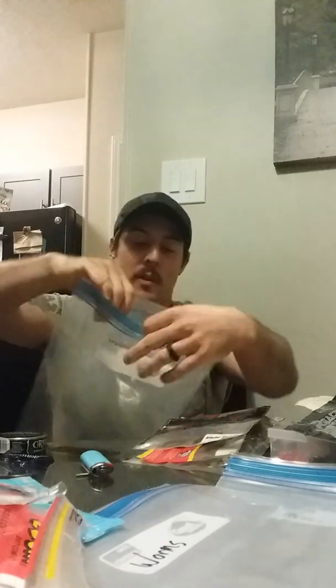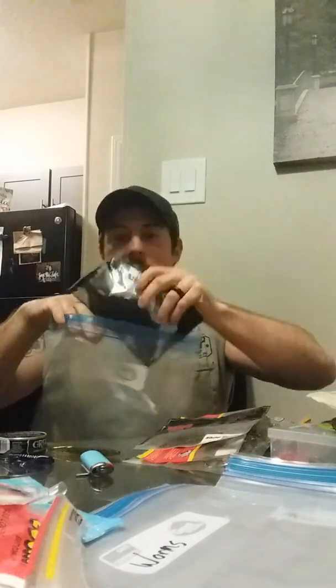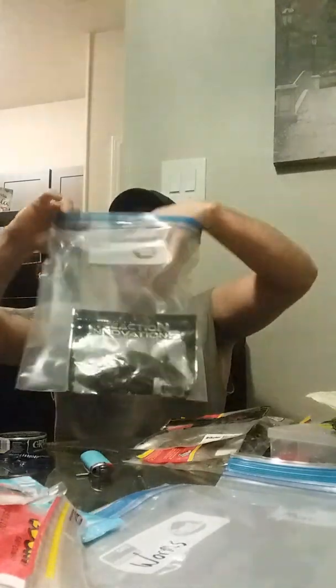Then I have my ripsters. I'm sticking them in the miscellaneous. So you're going to grab all of your baits. Right now, I have the creature bait bag. Stick them in the bag, put them side up.